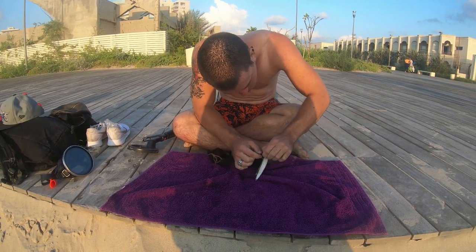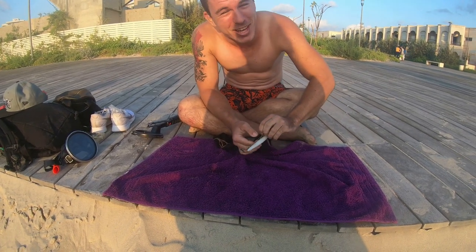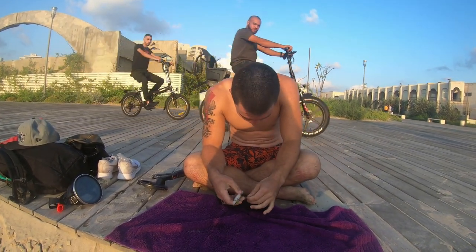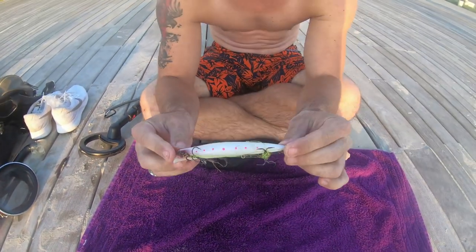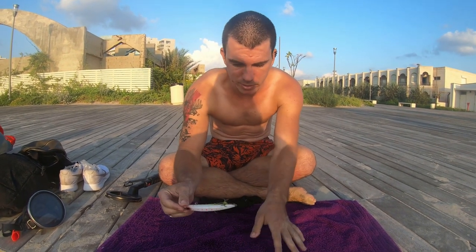I found this because it's nice and everything, but I really hate it, because two times it's holding my fingers, it's holding all my legs and everything. So, forget it. Anyway, we got this fish bait. It was underwater, under some rock. It really got stuck there. So we got this.